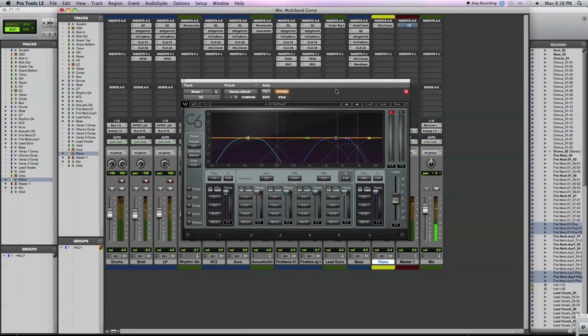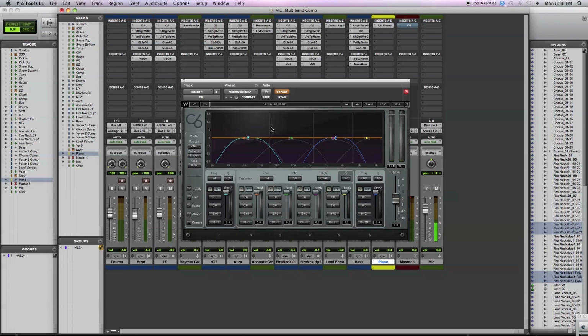Next, let me get into the controls and features of the plugin. A very important aspect of dividing the frequency spectrum of your signal is to pick where the frequency divisions are going to take place for each one of the bands. With the C6, you have control of these sliders where you can pick where these different bands are going to take place. You have your low frequency band down here, and you have your low mids that goes from this band up to this one. Then you have your high mids that goes from wherever you set this band to the next one up, and you have your high frequencies that basically go from the last division all the way up to about 20K, wherever your sampling rate limits the signal.